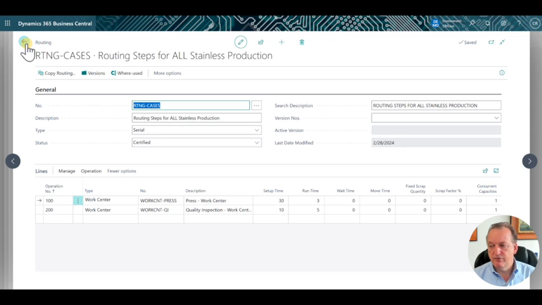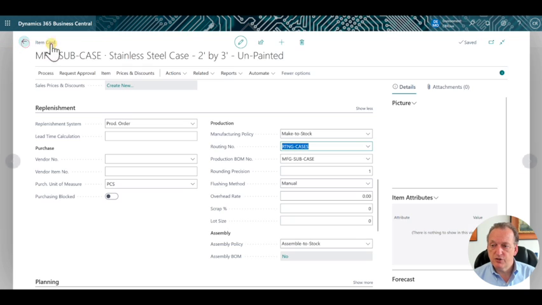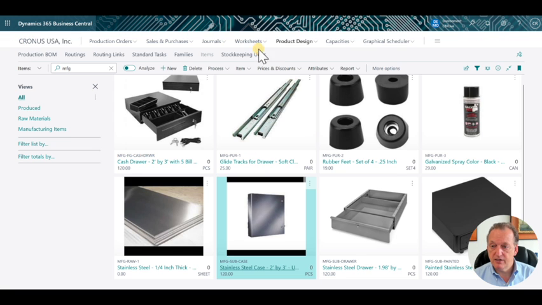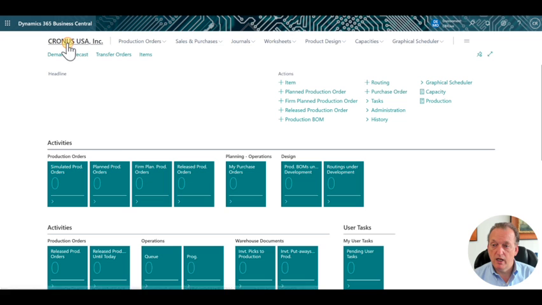But the idea of the version number is that over time you might decide to optimize your workflow or your work progress routing steps, and as such you might update these routing templates. And when that does happen, you might want to keep track of the various versions you have been using over the years. So there's version control built into routing steps. I'm going to show you the version control on the production bill of materials side of it as well.